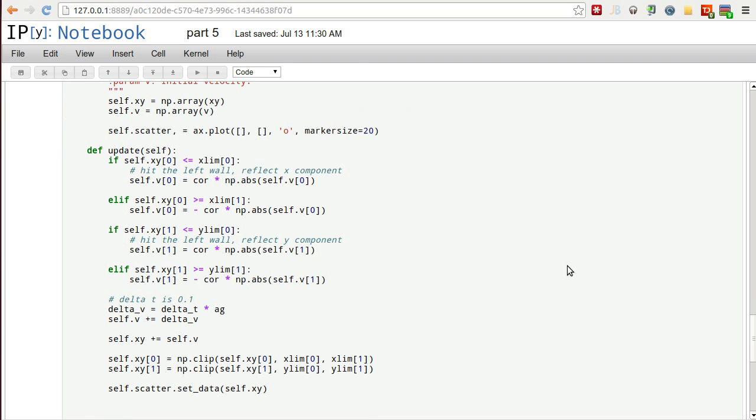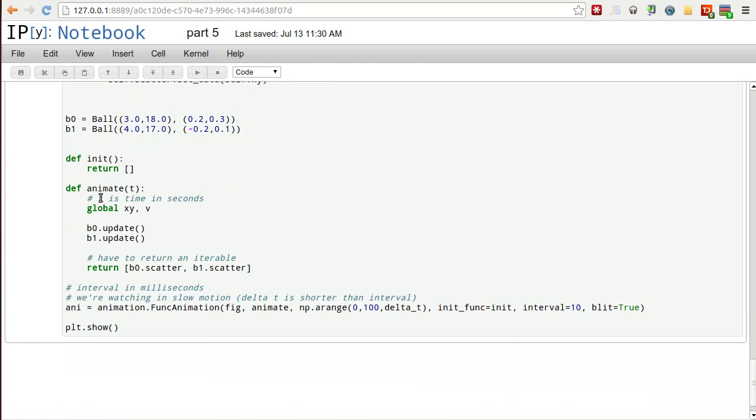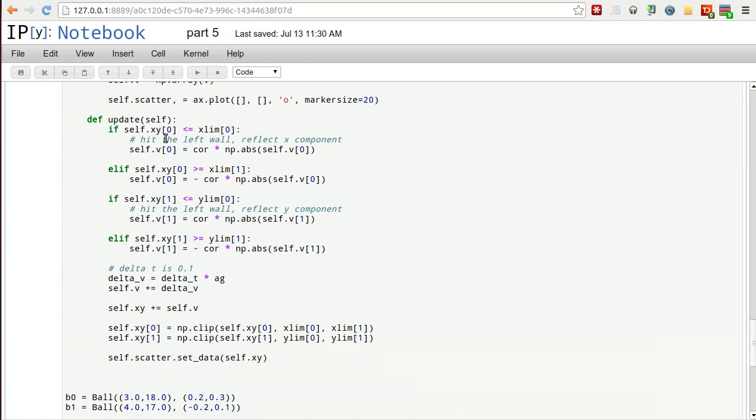And then I have this update function, which can be called on the ball during that animate function. That's this one over here. That's called by the Matplotlib animation framework. And that will then go and update the ball's parameters based on bouncing and also based on the gravitational acceleration, and then also this regularization step, making sure that the ball remains in the room. And then it just goes and modifies its own scatter instance variable.